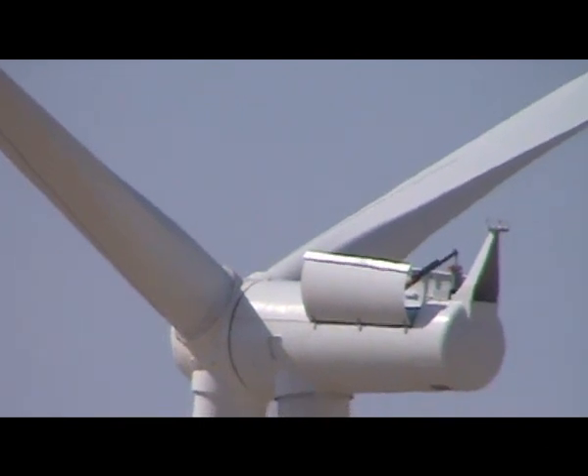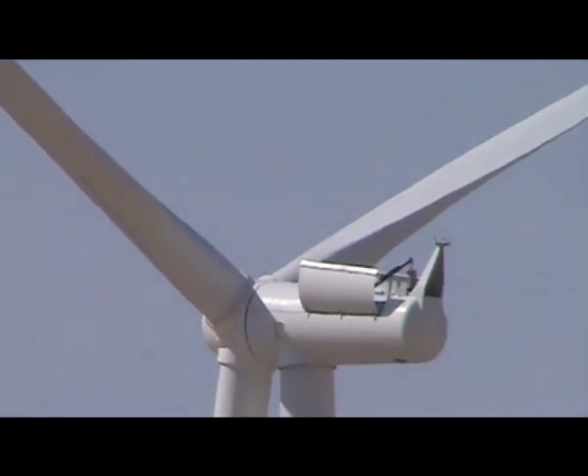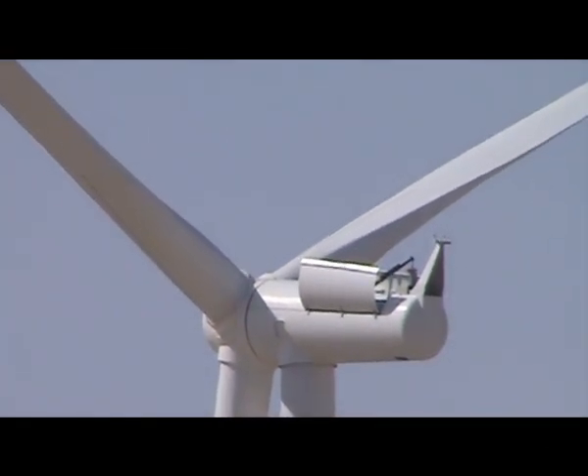I've even seen them in there working and they actually engaged the blades, and the blades would start spinning while the bay doors were still open. You can see the guy up inside there. I don't know if they're trying to tune these things for the lack of wind out here, but it sure seems strange that these brand new Rolls-Royce caliber wind turbines are having so many problems.